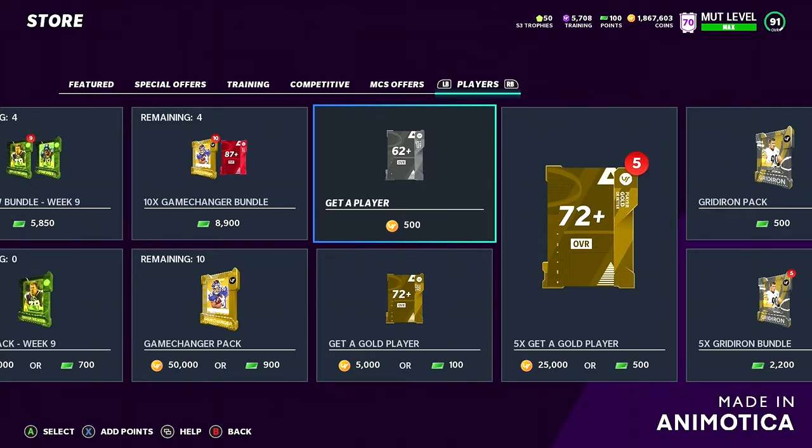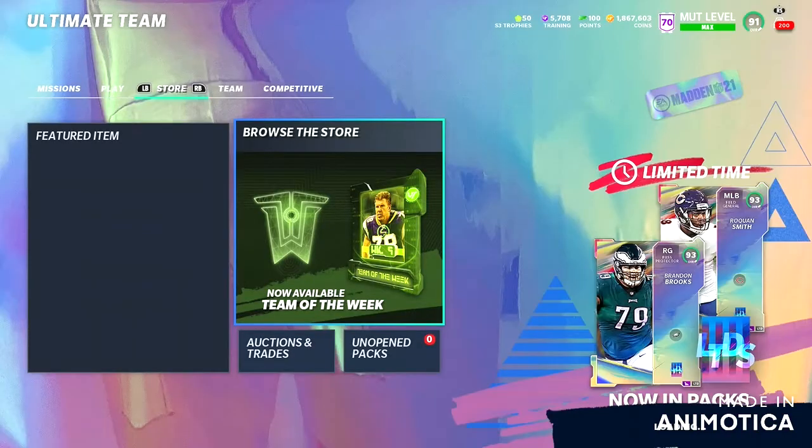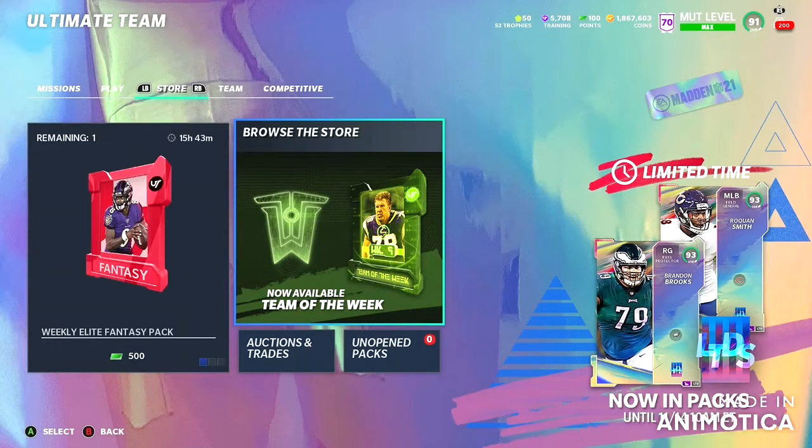So what I've been doing is testing out the Get a Player pack method for the past like 5 days since I talked about it last Sunday. It was pretty glitchy. I kept on testing it out, and I found out this is very, very underrated. You pull so many elite cards, so many power-ups, and so many high golds.